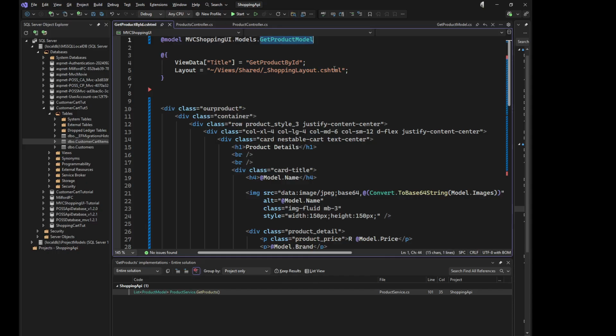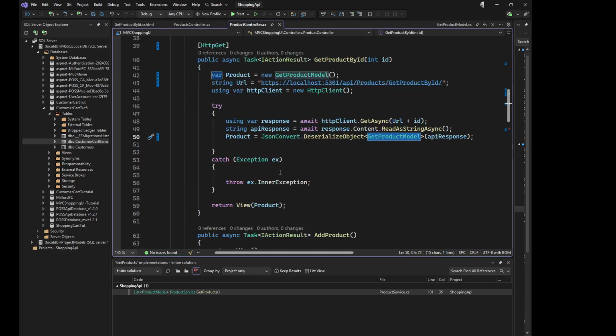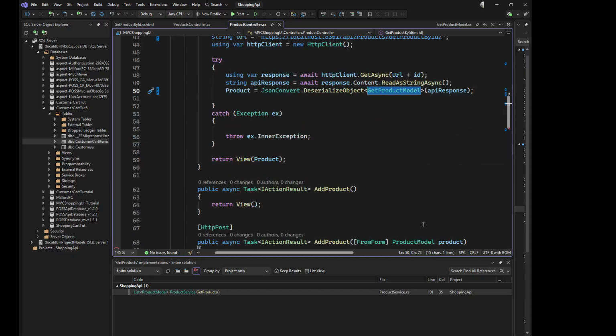So on this page you needed the correct model name, and then also on here we changed that. Before it was using product model, and then we just made it get product model.